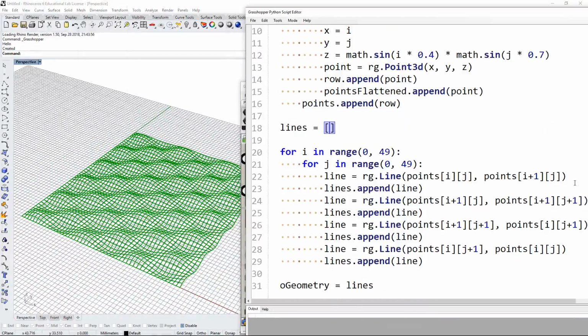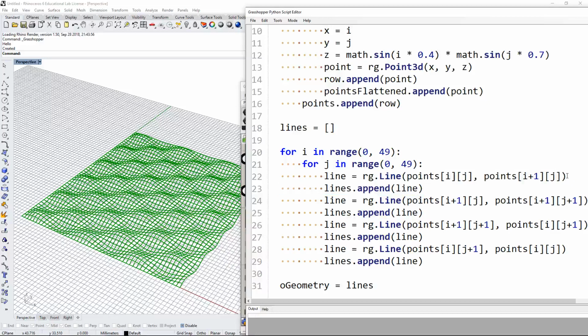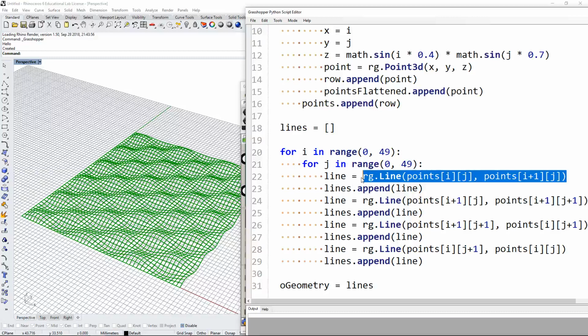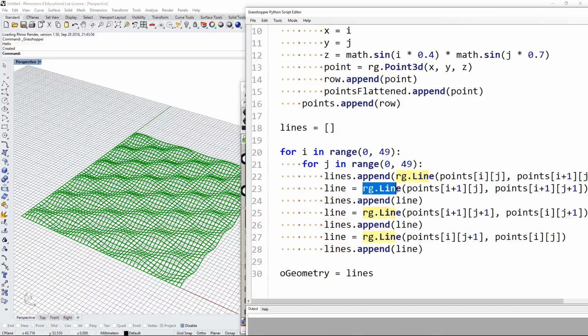Okay. All right. Just a side note. Here I've written this thing as two separate lines. But of course, later on when you condense everything and merge it into one big line, I can take this one, cut it and paste it in here, rather than storing it in line. So I don't need this temporary variable anymore.